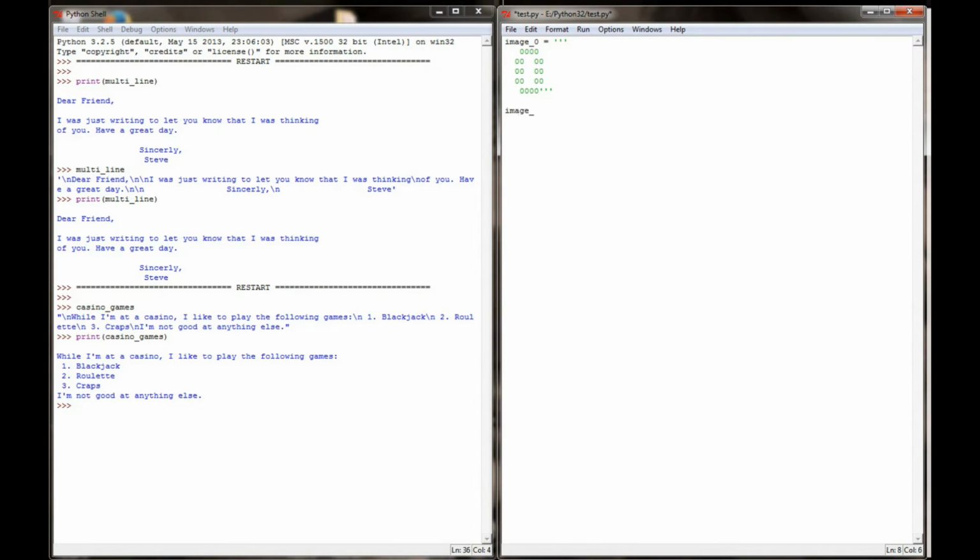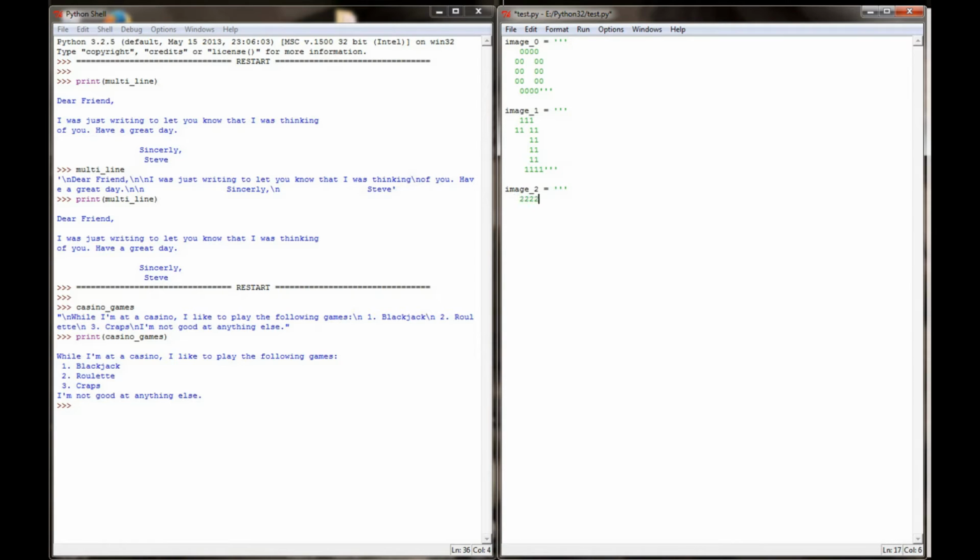Let's create an image 1 variable and try and do the same thing. So let's see, how would we create a 1? So there's probably a top part to it. Yeah, that's looking okay. And then maybe put a base on it. Not the best one I've ever drawn, but you get the idea. And let's go ahead and try and make a 2, and then we'll cut it there.